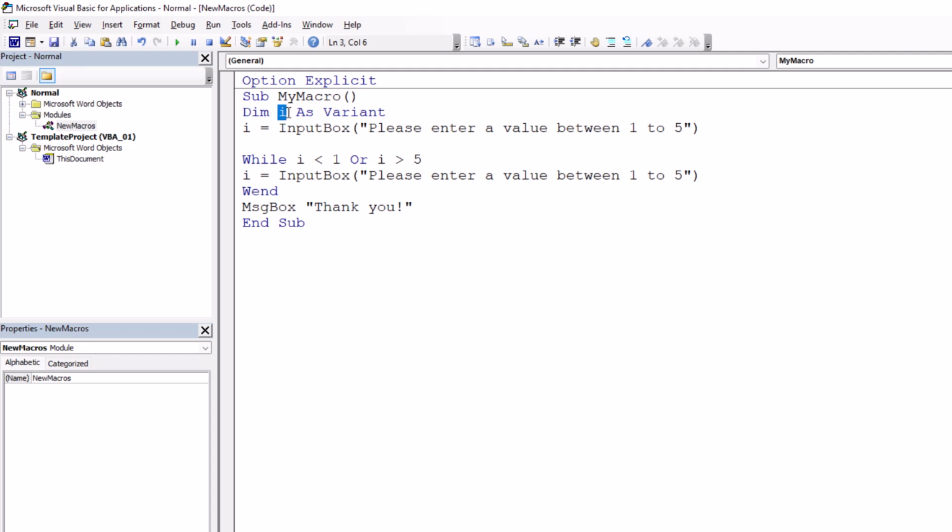I defined a variable, first time get a value from the user and set it inside of i, and we say While i is smaller than 1 or larger than 5, so it is not the ideal values we want, ask it again and again and again. But if it was between 1 to 5, it will finish and then run the next code, which is the message box.